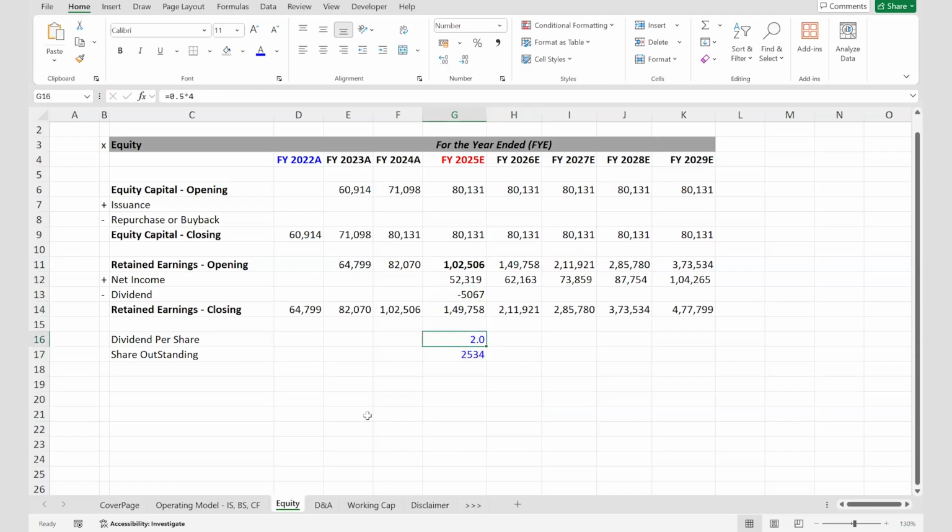The second thing is that my advice would be that I should not be forecasting the dividend for all 5 years. That is a very bad way to forecast. I'll just keep a dividend for the first year. See, it is very difficult for me to say that for the next 5 years the dividend is going to be the same. And the biggest problem is that the shares outstanding will definitely change in the next 5 years. So I cannot have the same shares outstanding. That is not possible. So I'll just keep it blank.